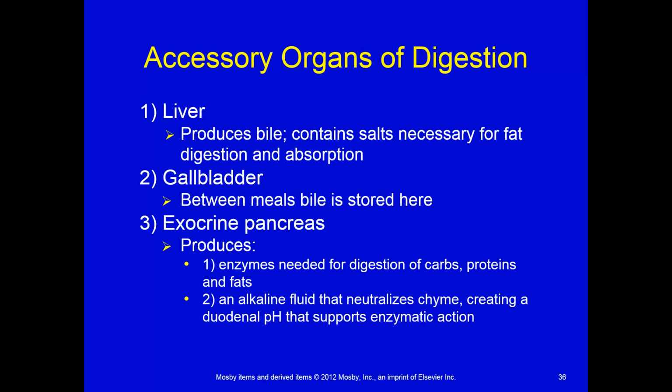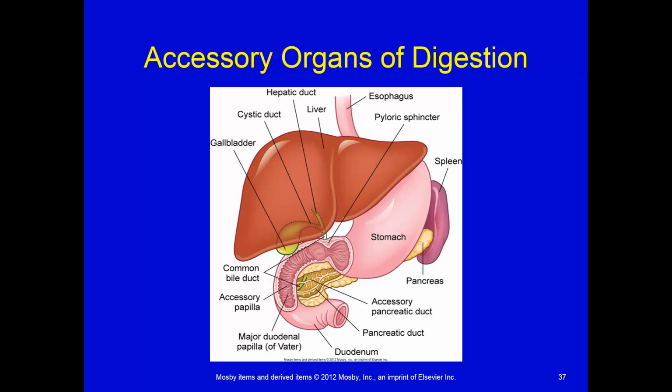Okay. And so here's the physical location of some of these things. Note here that there is this major duct called the papilla of Vater, or accessory papilla, right here. This is where all of these things from the gallbladder and the pancreas dump into the duodenum, in this little duct. So they all feed into each other and dump right into the small intestines to do all those actions that we've just talked about. So secretions are delivered right into the duodenum through that sphincter, through that common duct right there. Okay.